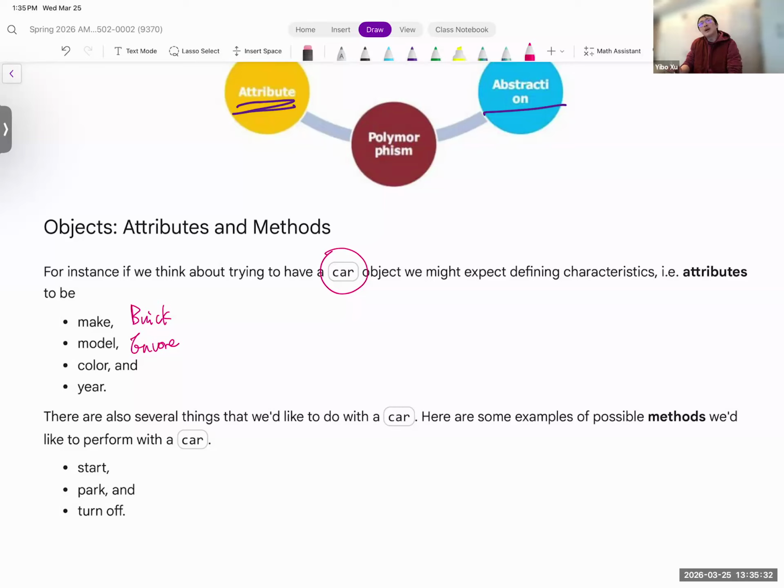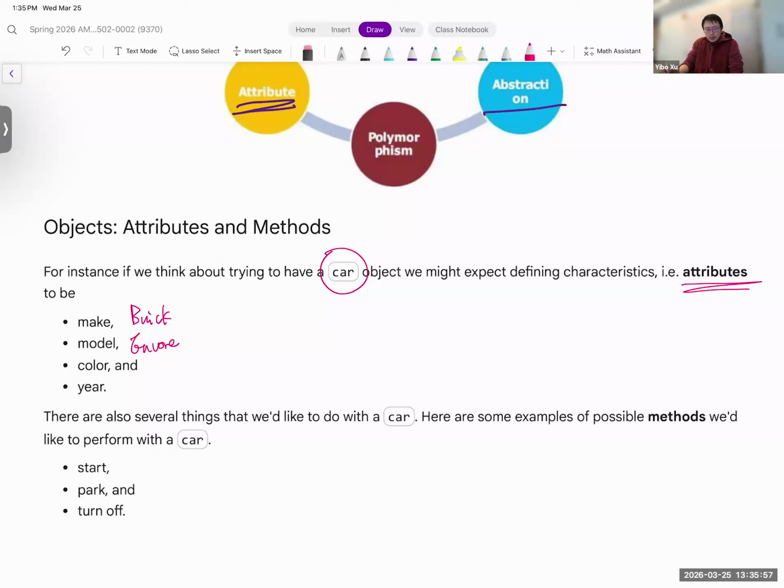So somehow you need to specify that, and then specifying those is not sufficient. You still want to talk about the color for someone to try to identify your car when you tell them to. So color and then, let's say, the year. So these are examples of the attributes that you may want to access or may want to keep as a record. So these are attributes.